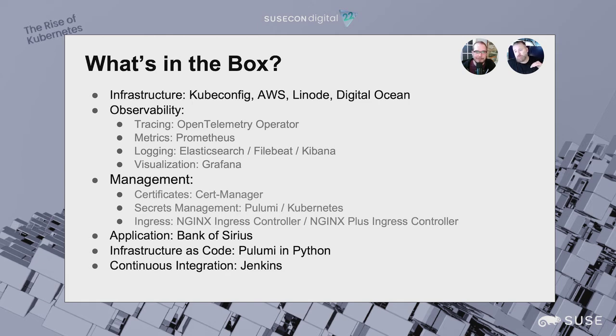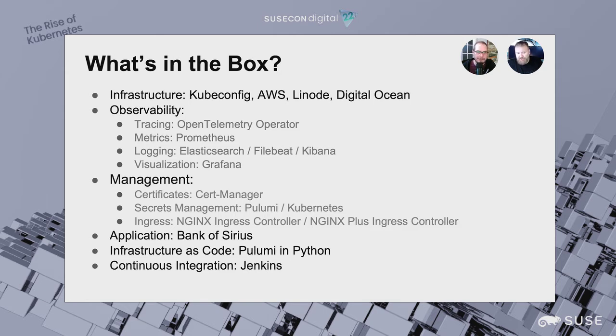So we use Pulumi as infrastructure as code. Pulumi also has its own secret store, so we store secrets in Pulumi. We're also looking at leveraging Kubernetes secrets for this. And a part we're keenly interested in is Ingress, and we have it set up to use the NGINX Ingress Controller. You could also use our subscription NGINX Plus Ingress Controller, but you don't need to. You can use the open source version, and we built everything to use open source where possible.